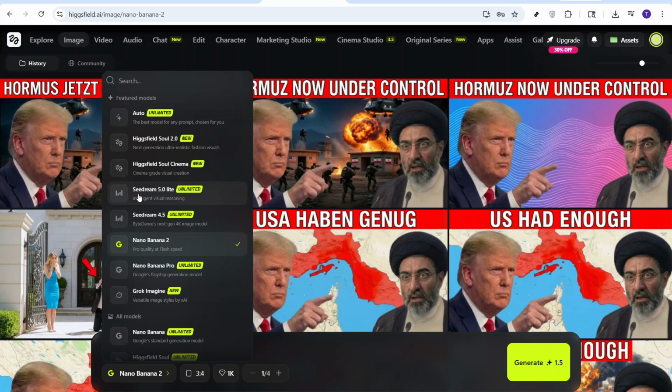For a different creative direction, pick Dream 5.0 Light when you want cinematic images. This model leans into filmic mood, dramatic framing, and rich color tones. It's especially useful for storytelling scenes, concept art, and moments where atmosphere matters as much as subject detail. Feel free to cue tone words like moody, golden hour, or high contrast to steer the cinematic vibe.